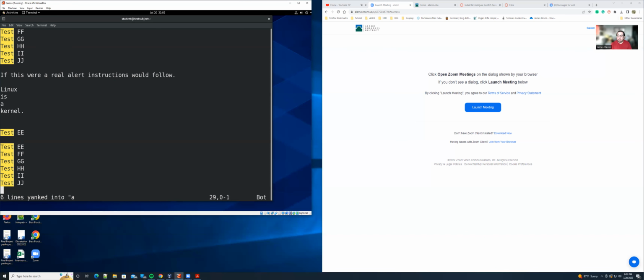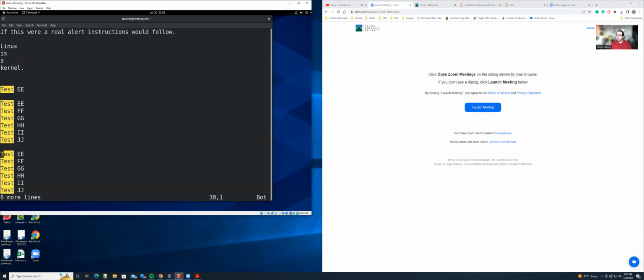So let's go ahead and paste from a specific buffer. I'm going to do double quotation marks, choose the buffer where I stored my data, and then hit the P, and there you go. There it is again. There's all 6 of them, pasted 6 more lines. Cool. That's what I wanted to know.